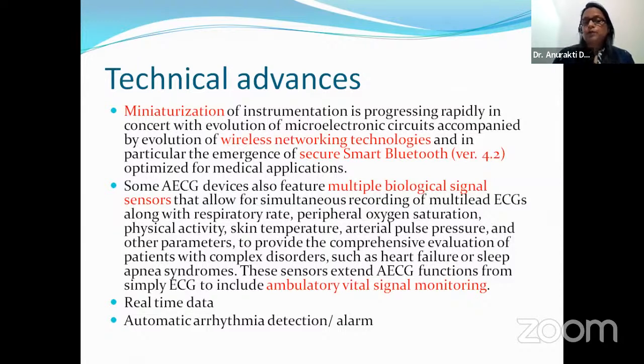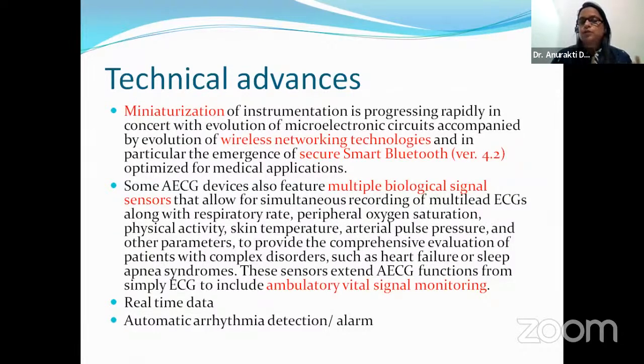A very important thing which has happened is the real-time or near real-time data, where the patient is wearing the monitor and you can see in real time what is happening with his heart right now. What is the electrocardiographic data the patient is going through right now? And if you need to intervene or call up the patient and say that you need to take your pill right now, or you need to do this right now, you can do it.